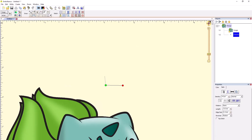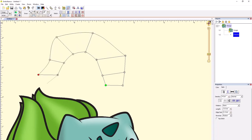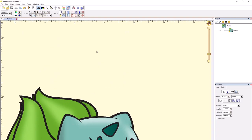So if you click and click and you don't hold shift, like if you hold shift, it makes straight points, and if you don't hold shift, it'll be making curved points. So if you hold shift. Okay, so I'll delete that.